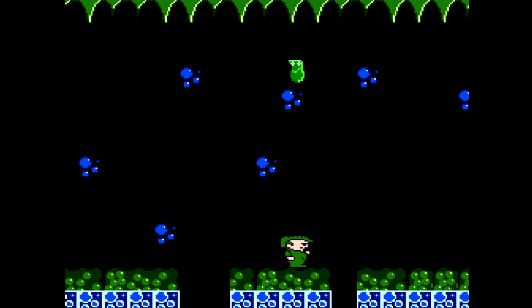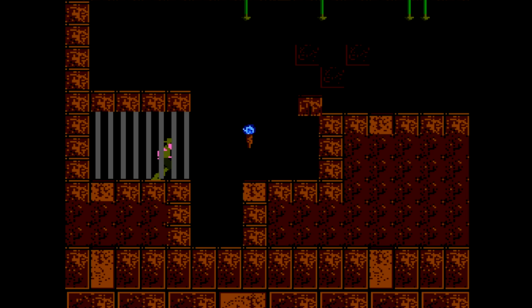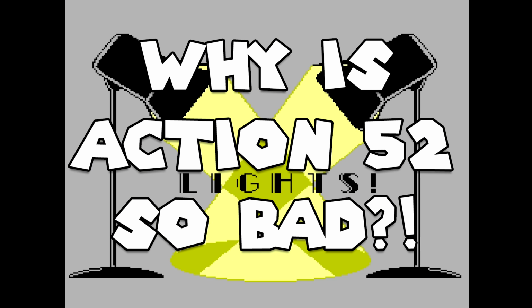The winner would receive $52,000 in cash, as well as a scholarship of equal value. The catch was that no one could get past level 3 due to the game crashing. I'd hope this wasn't intentionally done, but it sure makes you wonder. Why was Action 52 made, and why are the games so bad?